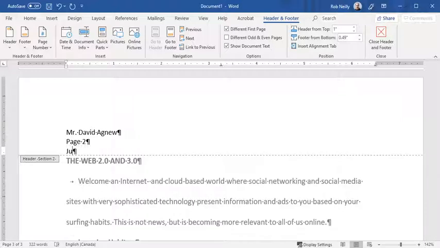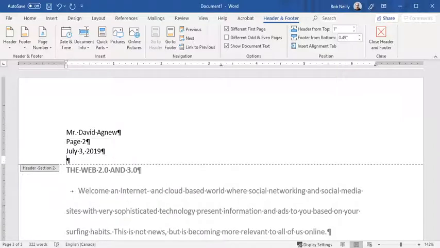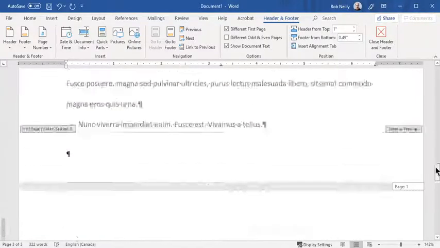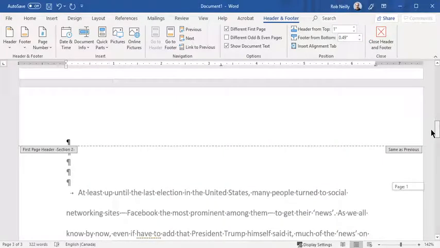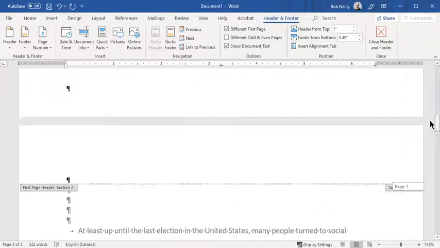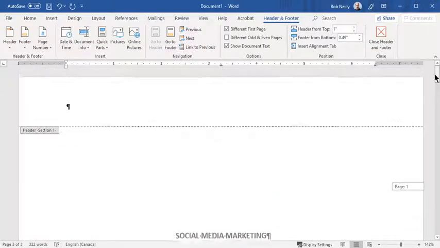Press enter one more time, type today's date, enter, and enter to provide extra spacing. Now at this point, I'm hoping, assuming, that the continuation page header doesn't appear anywhere else, but I can find that out in a couple of ways. One is just by seeing if the previous button works, so it's going to hop up a page or two. And the other is just by scrolling. So while I'm still in the header, this is the first real page of the report. We did it. No header. And this is the 3-block title page, no header.